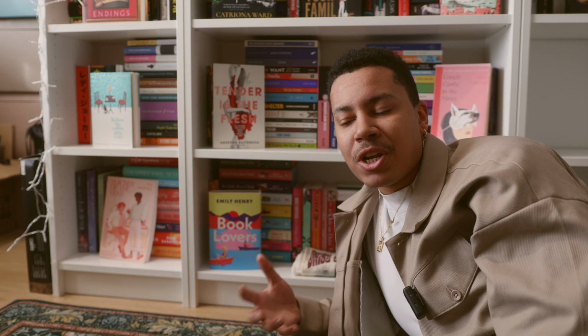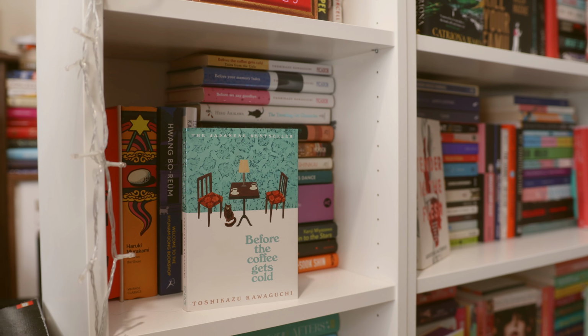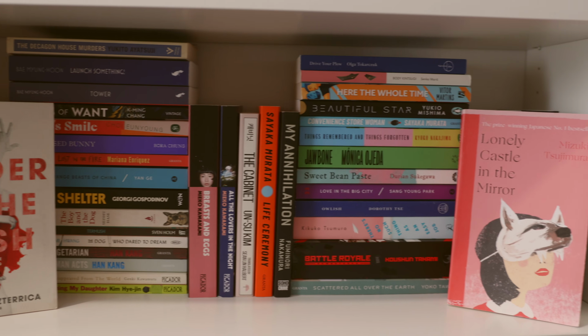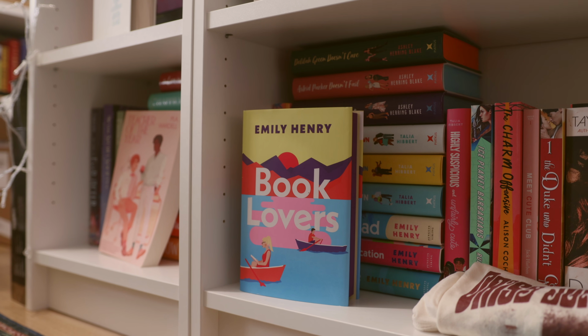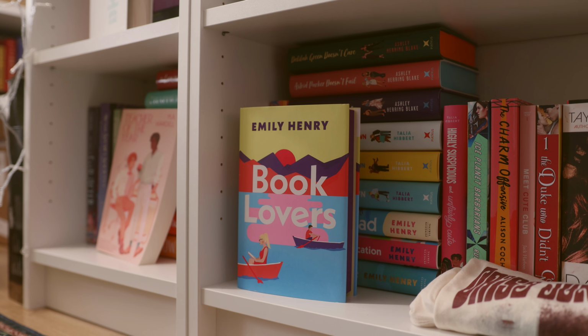My umbrella fell. We now move on to the last 2 shelves of this space, which is my translated fiction and my romance books. I absolutely love translated fiction. I often find that it provides themes and nuances that aren't often found in other kinds of books that I read. And romance has just been such a nice discovery for me, and just really being able to see what kind of things that I like reading within romance has just been such an awesome thing to discover.